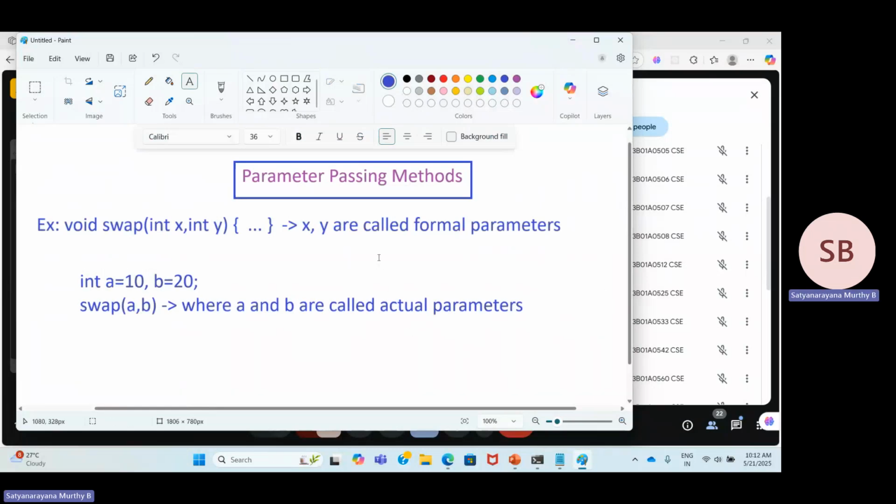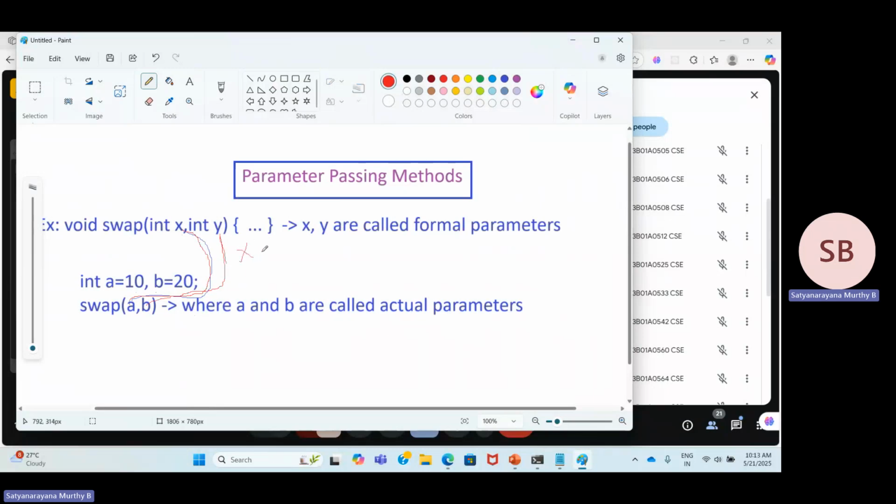Now in order to execute this, you need to pass the values of actual parameters a and b to the formal parameters. Here a is the actual parameter and x is the formal parameter, and here b is the actual parameter and y is the formal parameter.